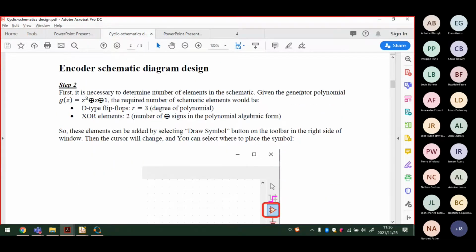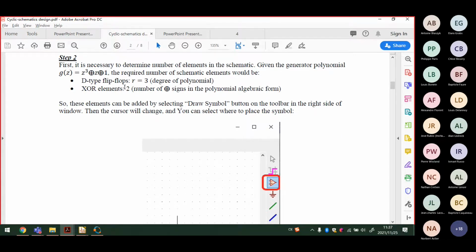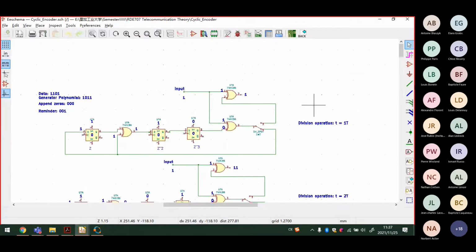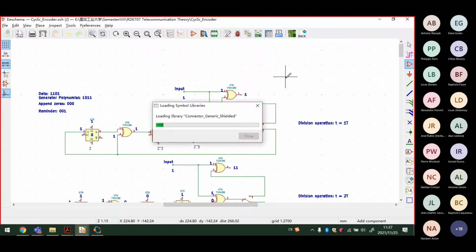Here is your generator polynomial, which is 1, 0, 1, 1, and we need 2 XOR elements and 3 D-type flip-flops. We can see here, use the play symbol to double click it.